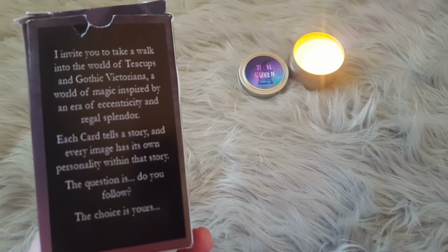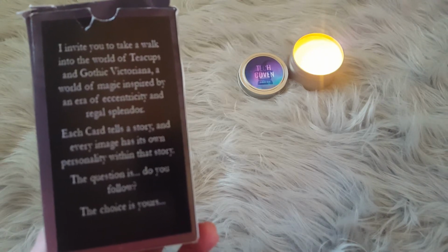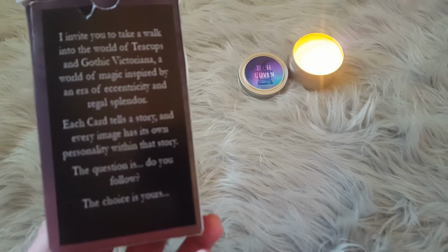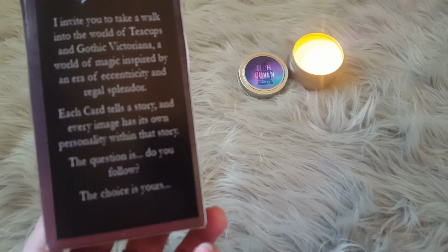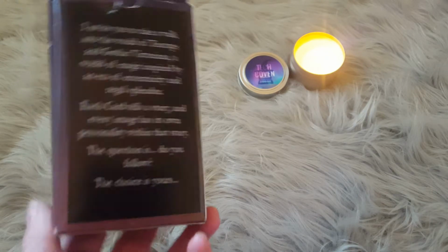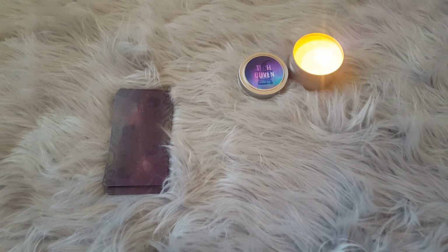I'll read the back to you. It says, I invite you to take a walk into the world of teacups and Gothic Victoriana, a world of magic inspired by an era of eccentricity and regal splendor. Each card tells a story, and every image has its own personality within that story. The question is, do you follow? The choice is yours. And I really, really like this deck. I kind of click with this. And anyway, I will walk you through it.